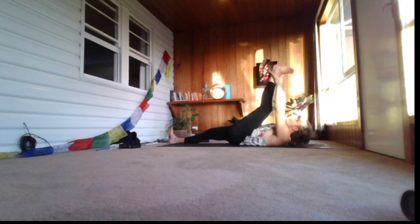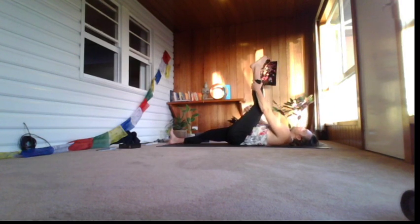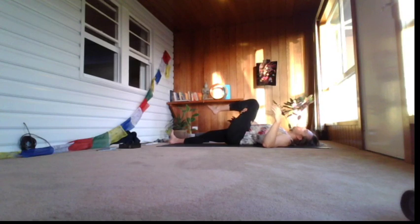And rewind hands back to your calf, back of your left thigh, soften your knee, and spinal twist now over towards the right. So big wide step over. Feel free to use some blocks here underneath your legs if you want, or I mean your left leg would be in this one. You want to come to a place where you can fully relax and let go. Let your left arm extend out, left shoulder opens up.